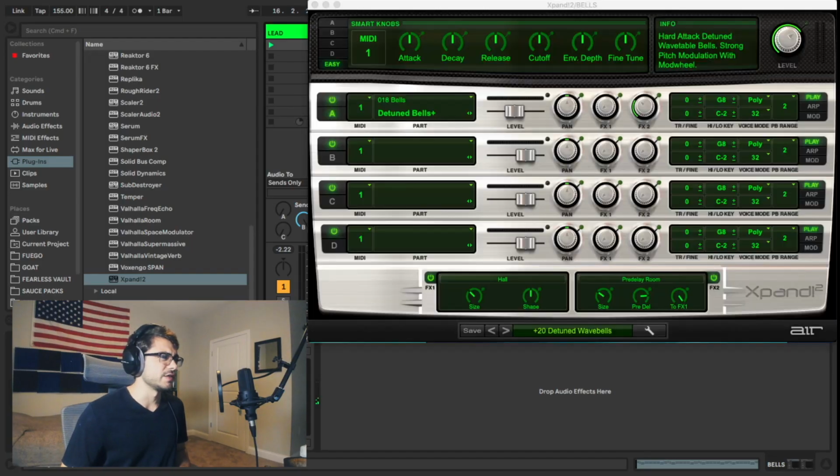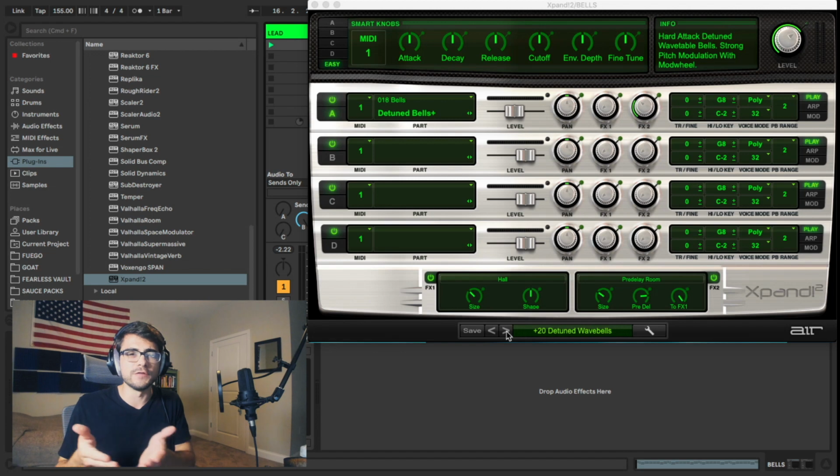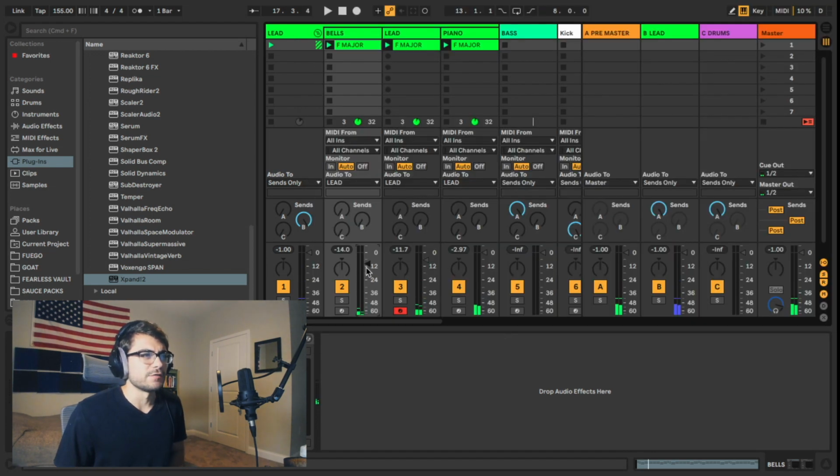And now that I'm listening to this over again, I might go ahead and change these bells too. Maybe I can find something that sounds a little bit better. So when you're making your counter melodies, it's always good to just find one instrument that you like, go ahead and lay out a pattern, and then you can go back after you have your ideas written out and find better sound selection. Alright guys, I found a better bell that I liked more, so now it's sounding like this.